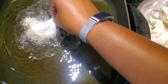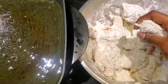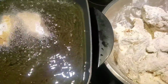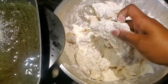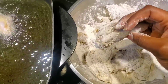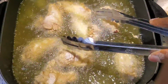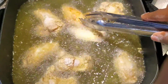In your pot with heated oil, you want to heat it to about 350, 360, 365 thereabout. And you want to get your chicken wings. You want to make sure you shake off all the excess flour, because you did pack on quite a bit on it. It'll just make your oil get really cloudy and really dark really fast. And the more flour you leave on the chicken wings, the heavier the coating will be. So you just want to make sure you shake it off and get all the excess off.